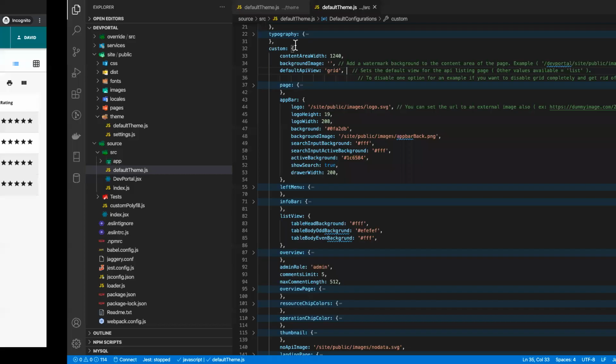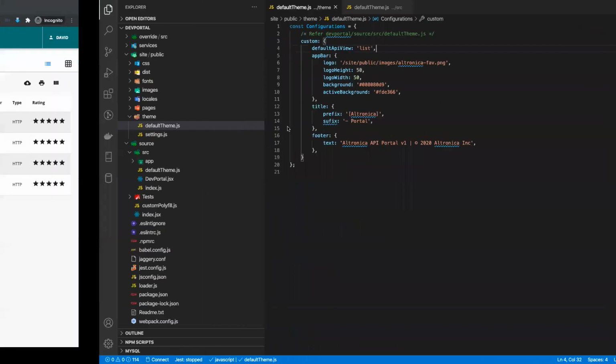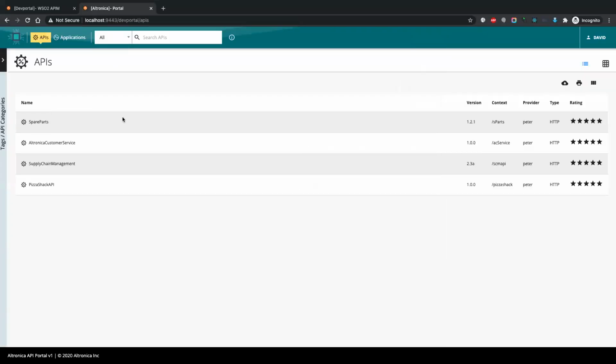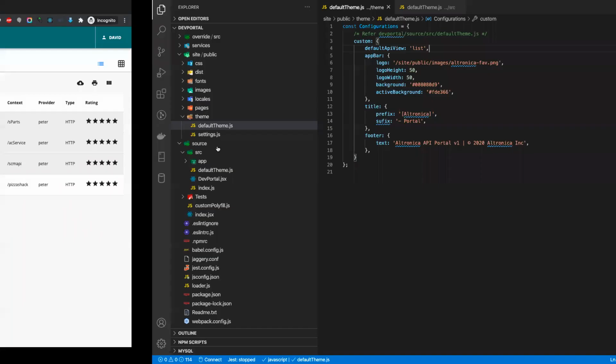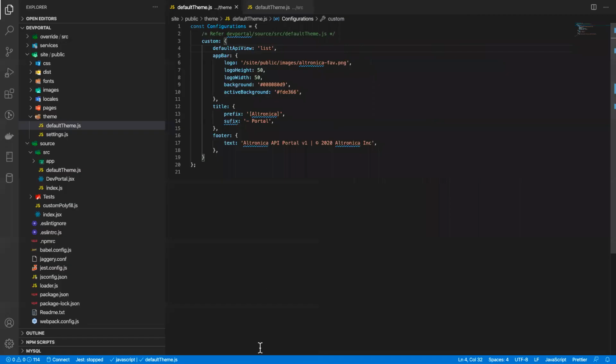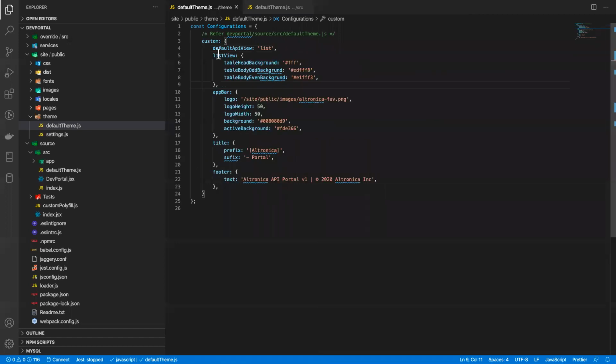And also, when you get to this list view, someone might need to change the table colors and so on. That is also possible with this basic customization. For that, you need to override this list view property by providing this table header background color and this extension point.